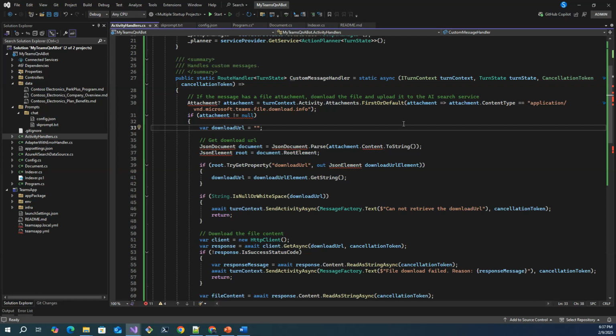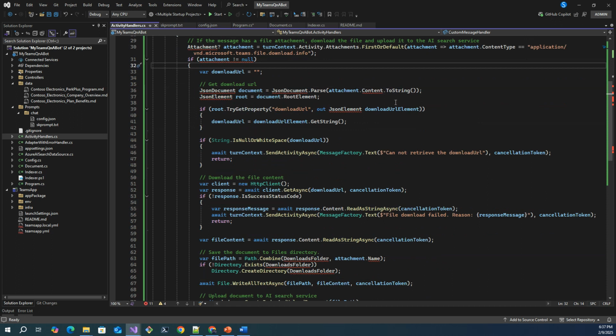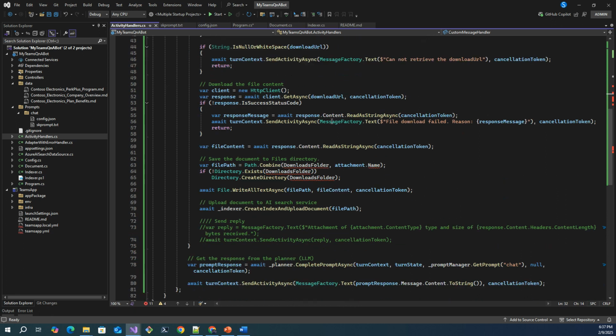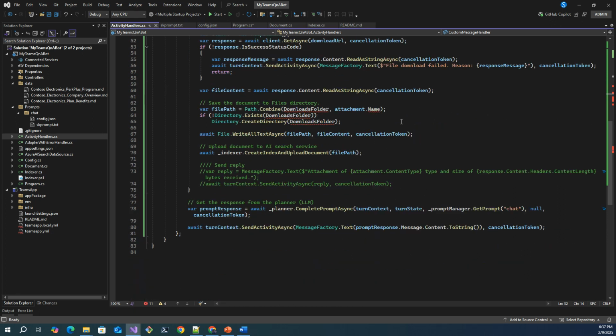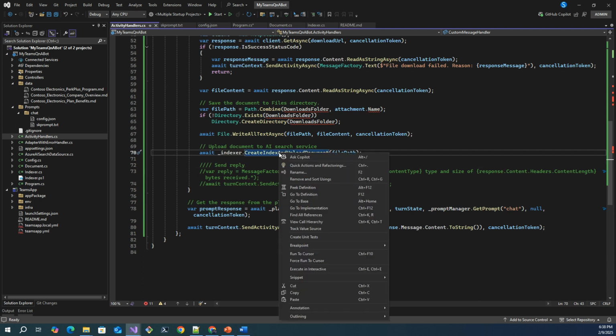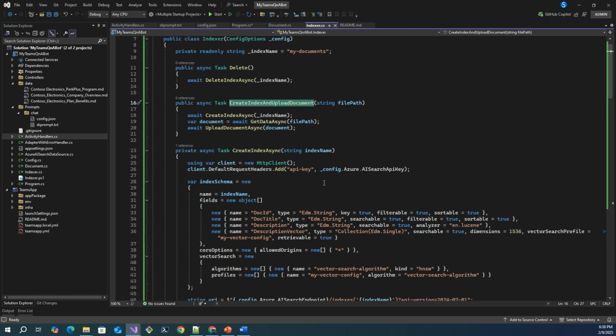So what it does, first it checks whether the received turn context has any attachments and if the attachment has type file. If yes, then it retrieves the download URL from the response and then downloads the document, then stores the file contents in the local storage and calls the create index and upload document method, which will in turn read the file contents, creates the embeddings, and then uploads them to the AI Search service.